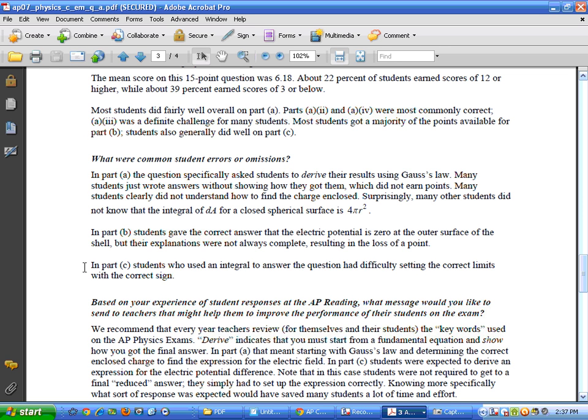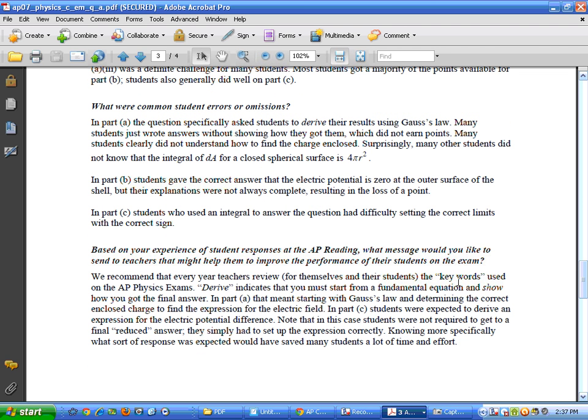That's why I always strongly recommend that you do the absolute value and then figure out which point is at a higher voltage. So make sure that you understand keywords such as derive or show how you get your final answer. And again, making sure that you know what type of response is expected makes sure that you're going to give them what they want. Make sure that you know that you don't have to get a final reduced answer, you just have to set up an equation correctly. So again, this is something that takes a little bit of practice, but we have learned how to use Gauss's law, and this would help.